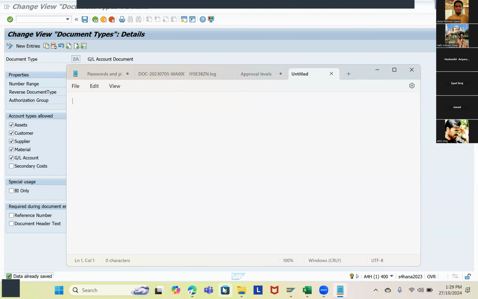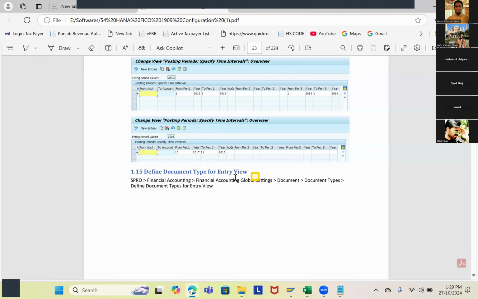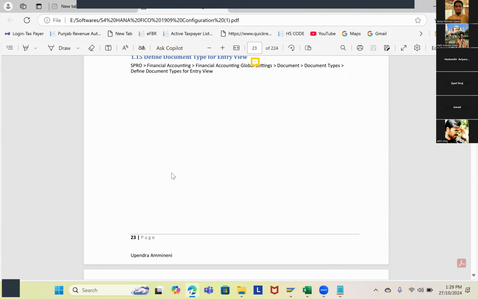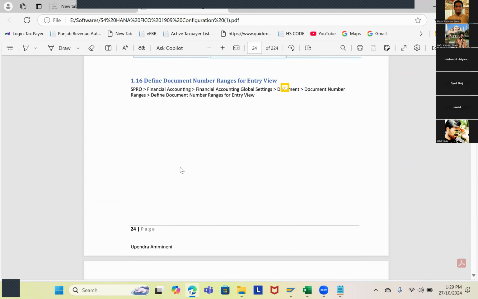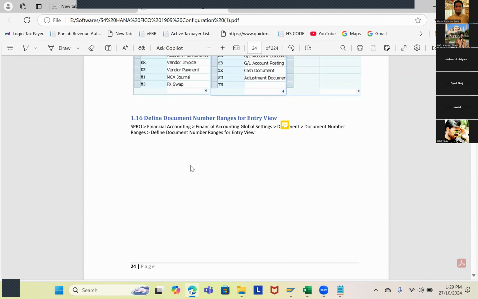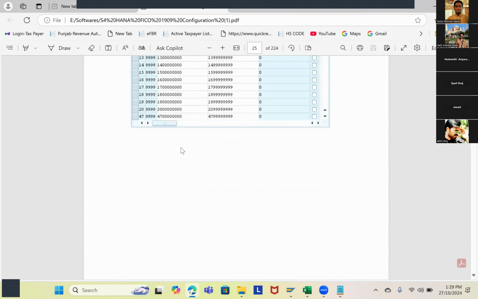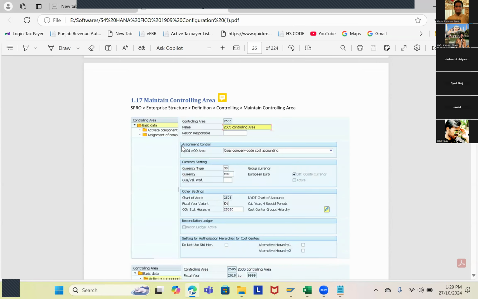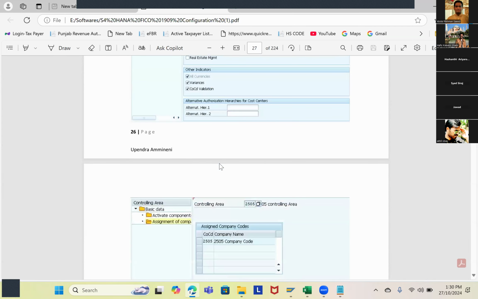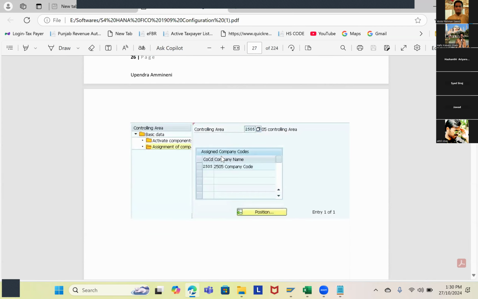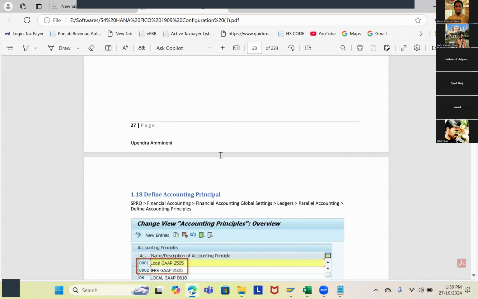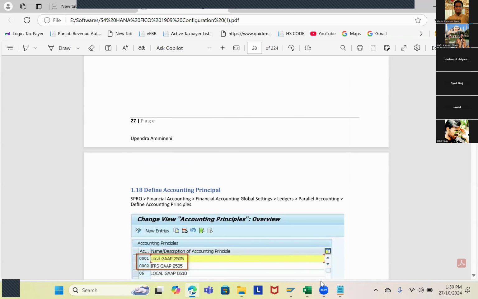Write down the topic number: controlling area. General ledger is finished now. We will be starting the CO module. Under the CO module, we will be covering the controlling area. Okay, guys, note down this page 1.17.